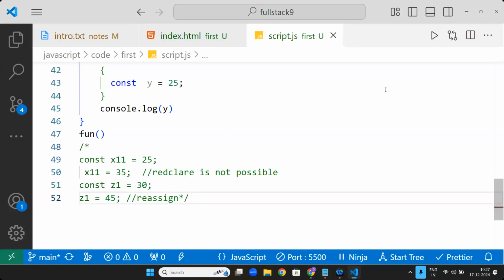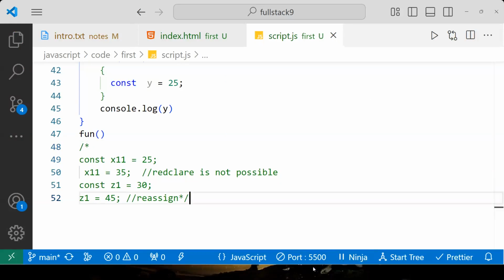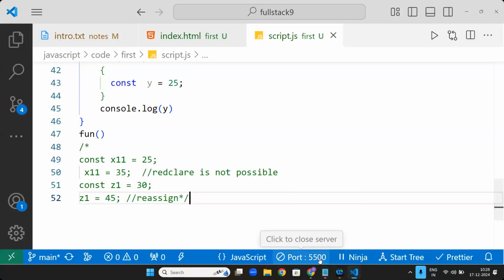To the people who did not get it, I'm going to draw a table so that you will get it easily.